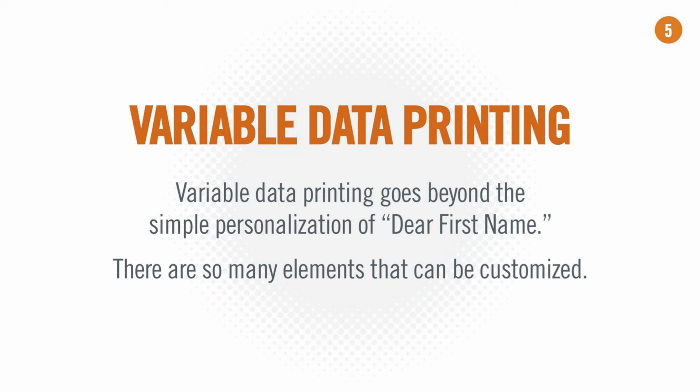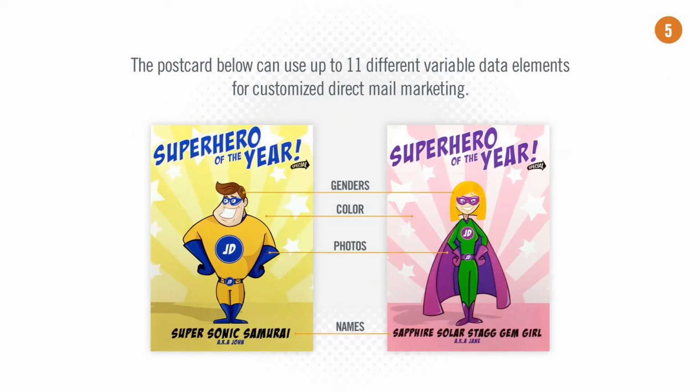That is different than when you have a static piece and you're printing 50 or 100,000 of them, and we would put those on a sheet fed press. So they're different printing processes, and they allow us to do different things. And variable data printing is not limited to just changing, writing your first name, Dear Theresa. It's much more than that, including imagery and more. And Theresa's going to talk about that now.